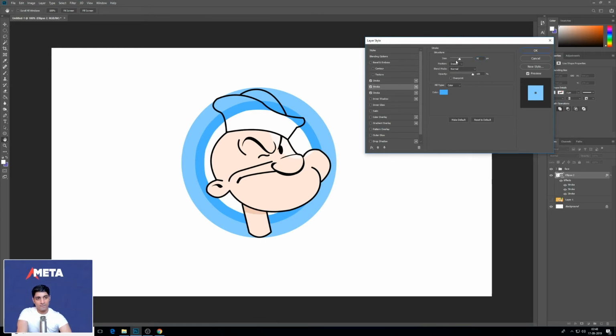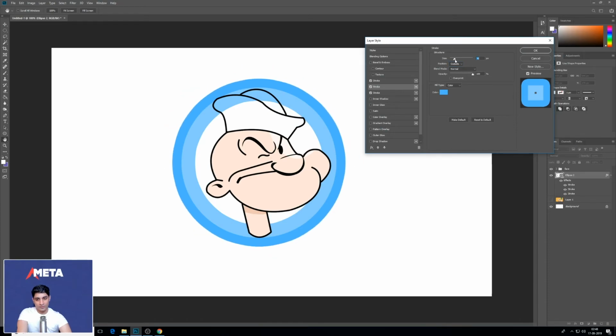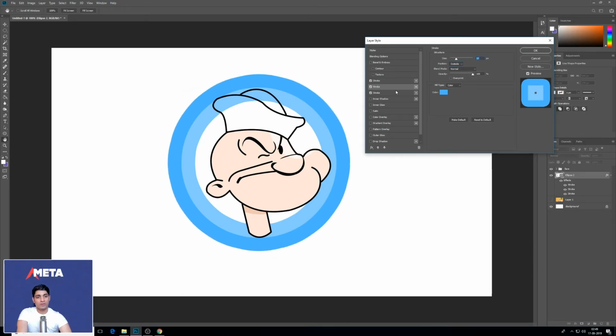Let's have this as an outside stroke. Let's have this as an outside stroke too. And we're just gonna move this. So what we're gonna do is, strokes are ordered. I mean, you see them depending on their order. So I'll just put the white stroke in the middle. Otherwise you won't be able to see it.